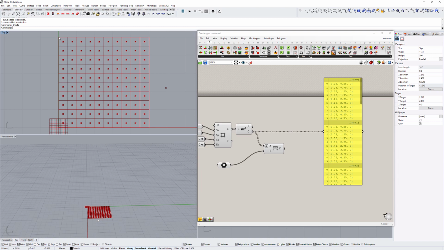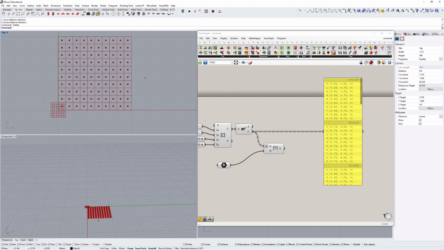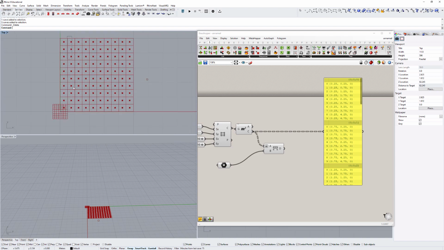And so basically, this component organizes our points into columns, and that's done by a data structure. So 0, 0, 0 is the data tree, which represents this column. 0, 0, 1 is the second column, so on and so forth. And then indices 0 represents the first point of that tree.